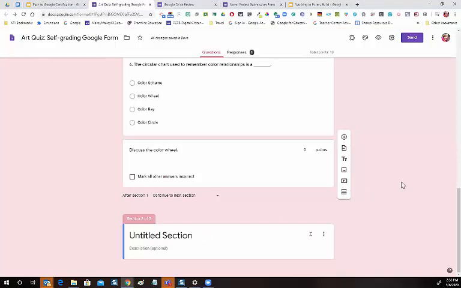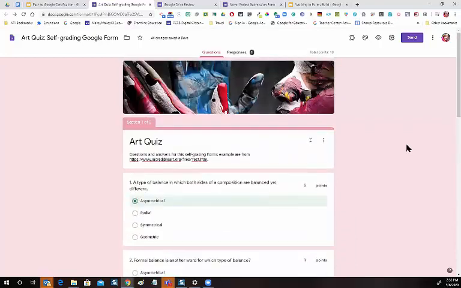And then it would only show the questions for that section on the screen, like 5. Then you would click the next button, and it would take you to the next section, and then maybe you grouped all the questions in art about, I don't know, balance together and so forth. So that's a really easy use of sections, but there's another way to use sections, and that's with what's called branch logic. So the first thing I want to do is just show you an example of what I mean by using branch logic, because I could jump in here and start building, but I don't think it makes much sense.